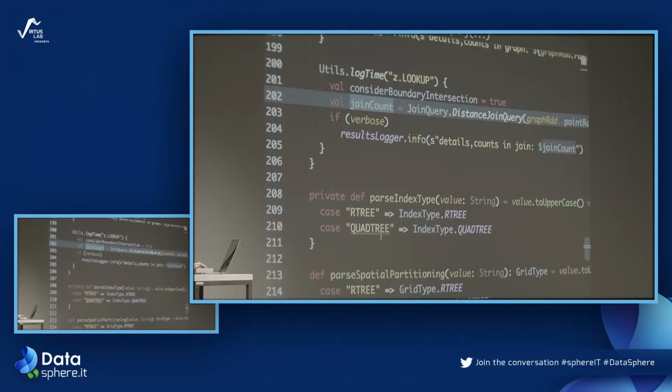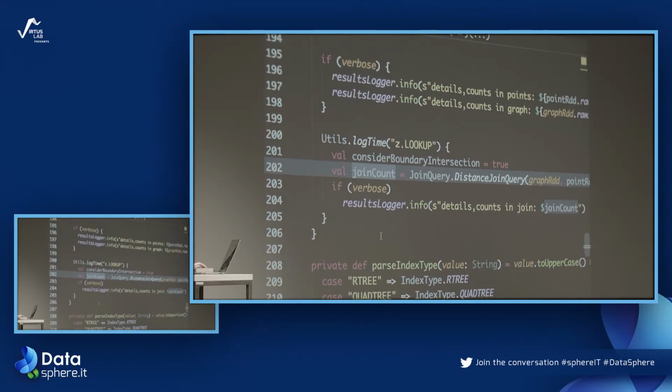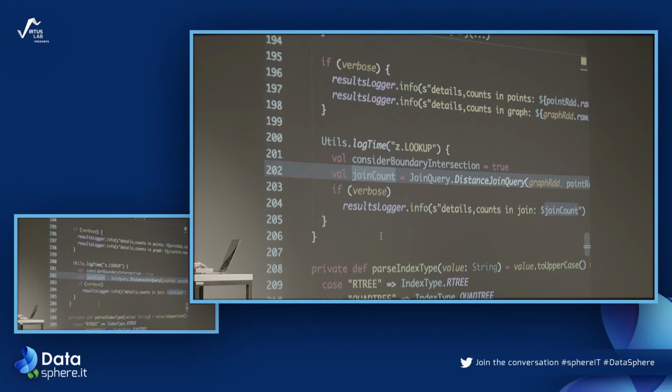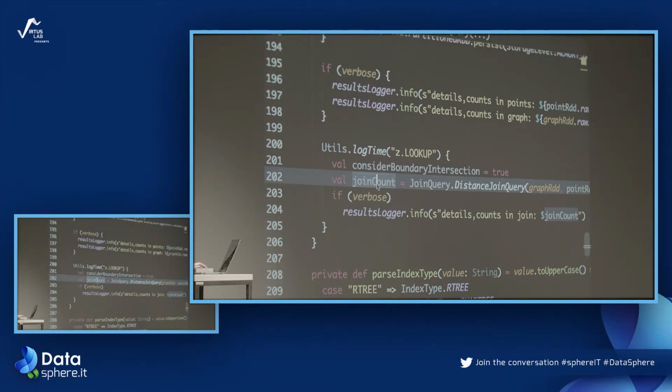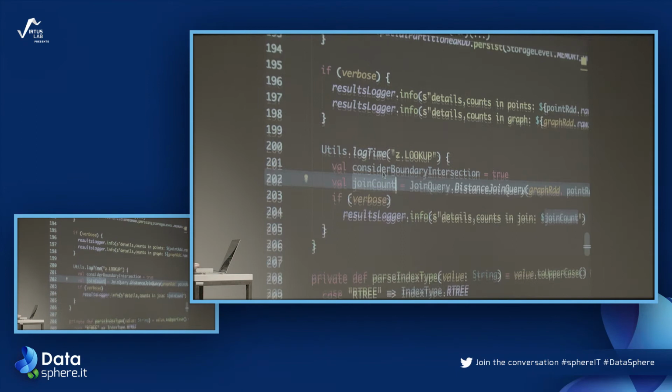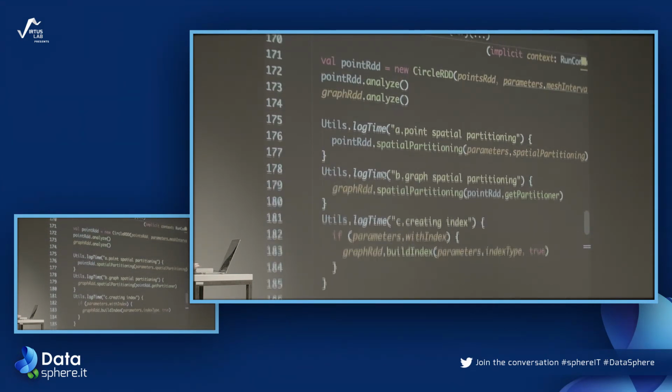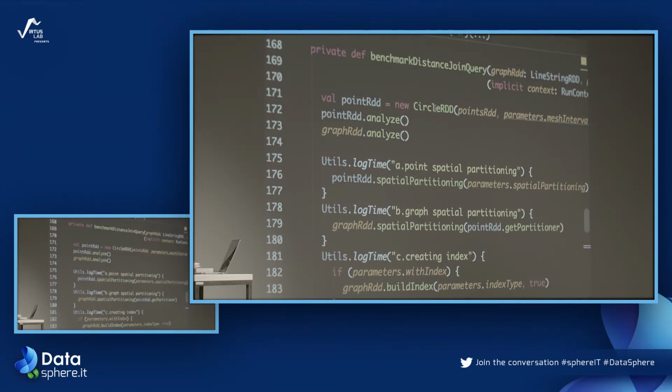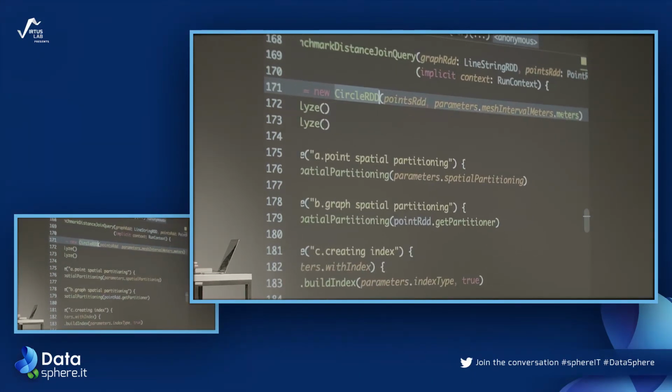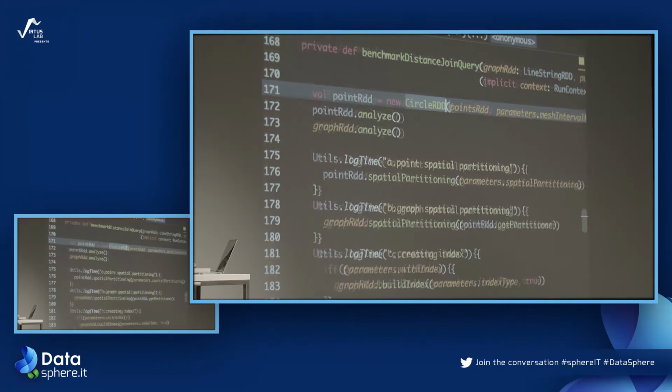Once you've done that, this gives you the full set of joined results. Essentially, for a point, you would have all of the roads that are crossing with those points. Actually, these are not the points, because there's another technique in GeoSpark: out of the points, you create circles. So you say, I want the meters, essentially the interval that I want.